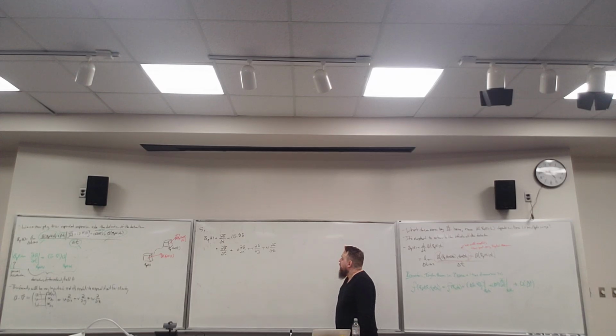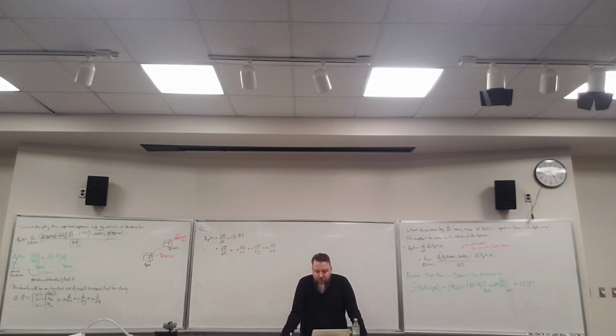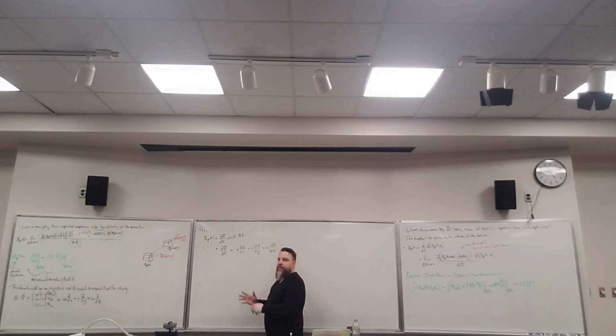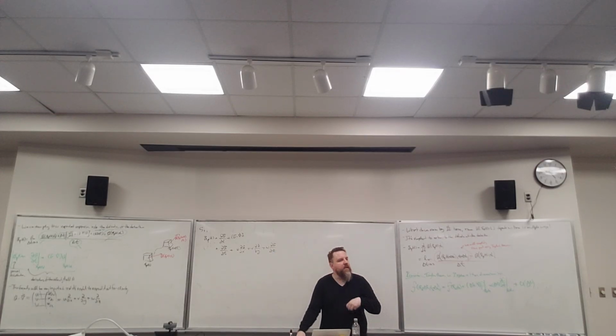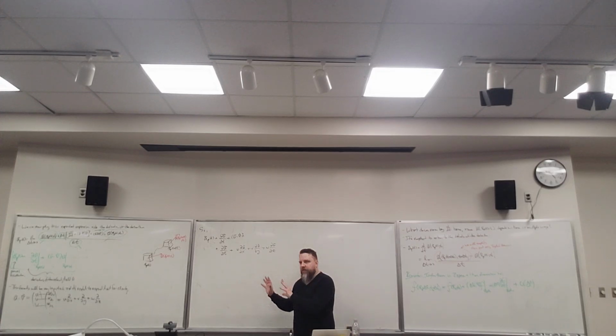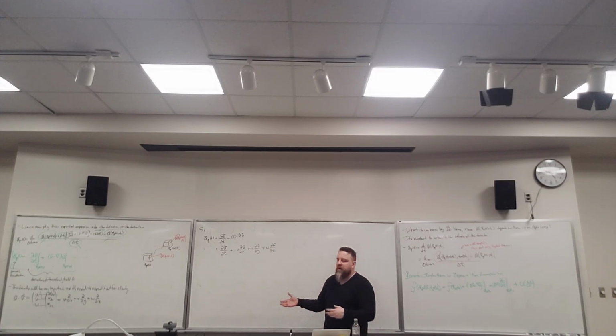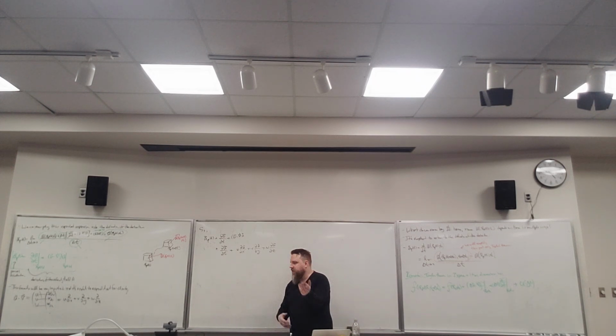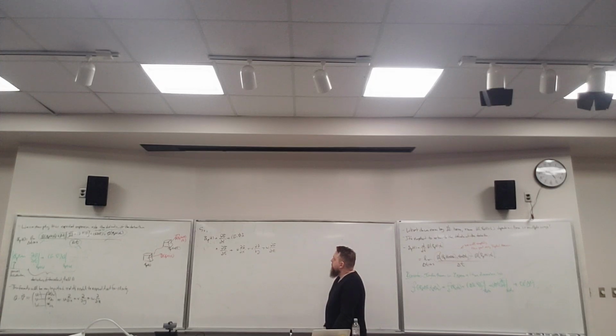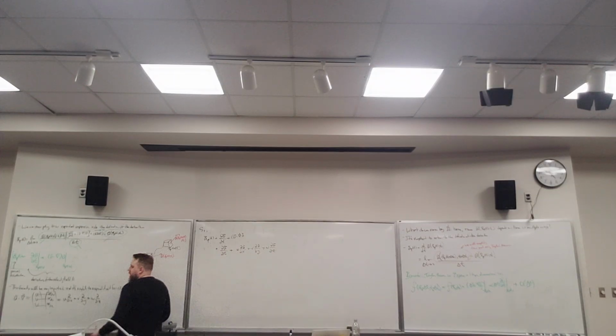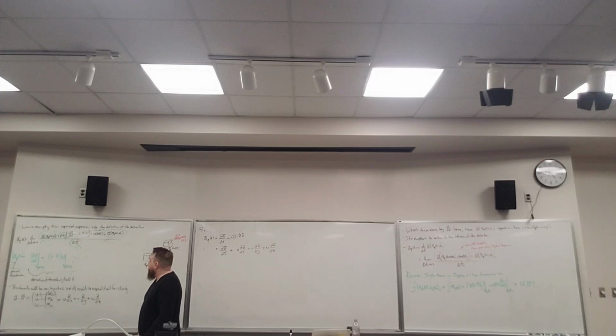I know for sure it did for me. But I'm just going to stop it there, so we're out of time. But next time we're going to dig into actually doing some examples with this formula. So how do we use it to calculate given a particular flow, and how do we interpret the various terms? And we'll think about what this means for a particle going down a river and things like that, and we'll really interpret what this acceleration means, and also how this u dot grad construction shows up in other cases as well. So again, don't worry if it seems a little bit complicated. You'll get used to the applications, and we're going to start those next class.